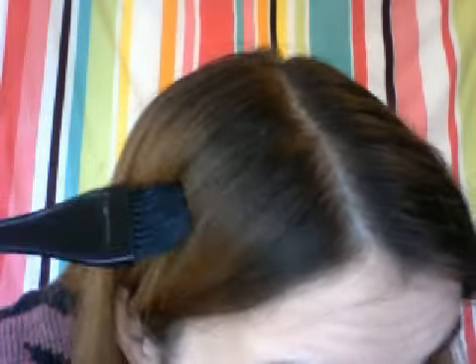With ombre, the tips are typically lighter than the top of your hair. My roots — which is my natural color growing back in — I don't really feel like dyeing because dyed hair feels different than natural hair. Natural hair is so much softer and more luscious, and I find it doesn't itch as much. My scalp is itchier once I've dyed it with a permanent color, so I want to let it grow in.